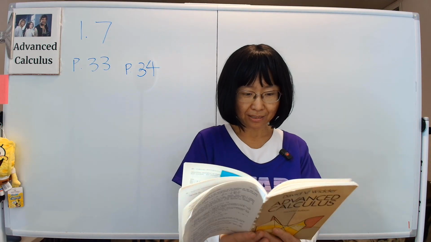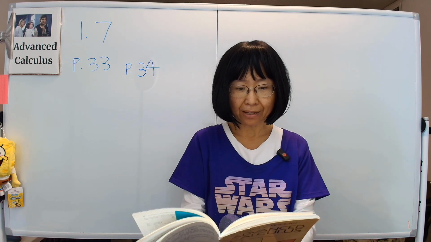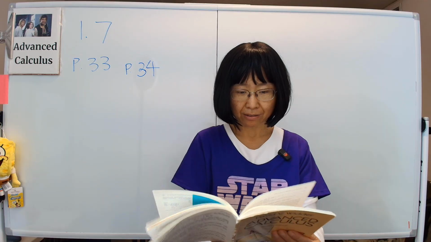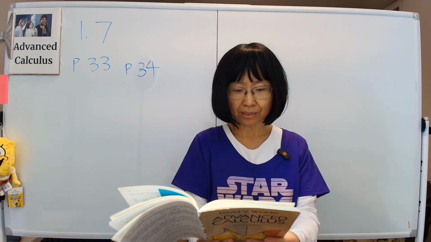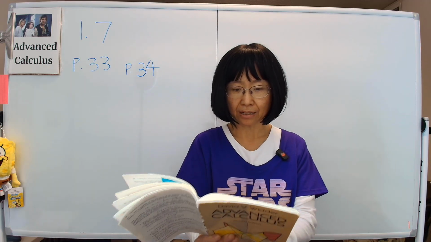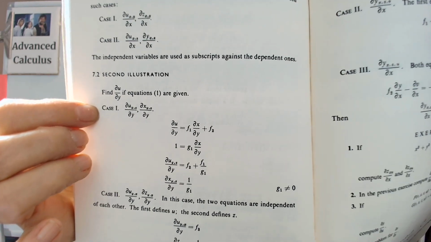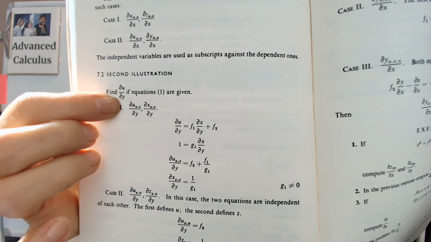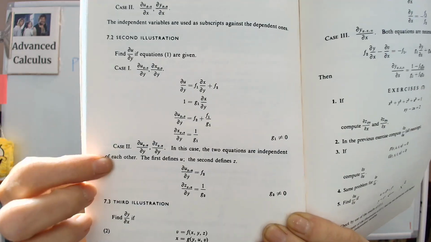Having said that, let's consider partial u, partial y of the same thing. Equation 1, it's what we just did, but in 7.2 we're going to calculate partial u, partial y instead. I don't think it's that different. We'll approach it the same way. First, we remember what the independent variables are. In the first case, we'll consider y and z as the independent variables, and u and x as the dependent variables, and then we go through the same process we've been doing in the previous section.